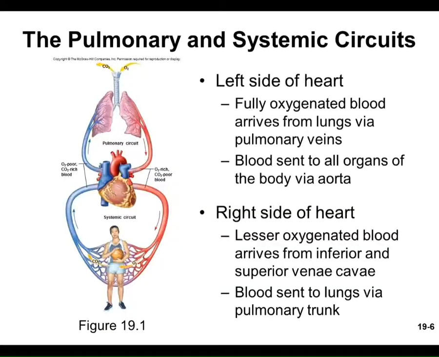And you can watch these little videos. Remember that the left side of the heart is the stronger side. It has the much thicker left ventricle, which is going to push oxygenated blood out to all the organs via the aorta. The right side of the heart is not as strong. It is receiving blood from your systemic circulation. It is primarily only pumping blood a short distance to the lungs. So the right side is your pulmonary side and is largely involved with just getting blood over to the lungs to get it reoxygenated.